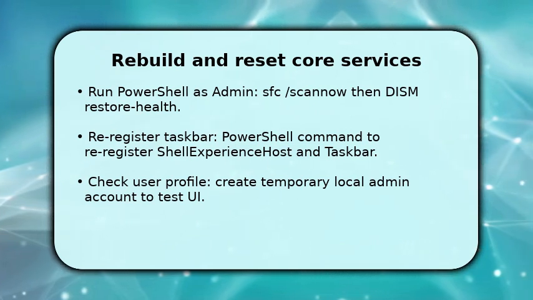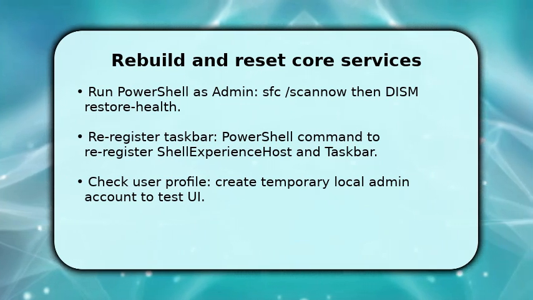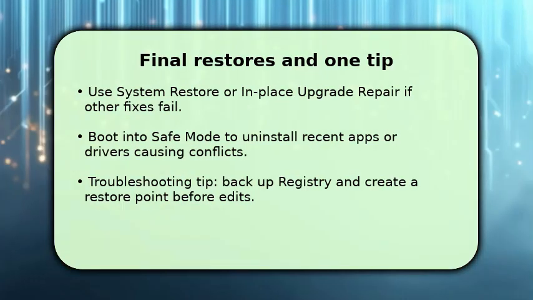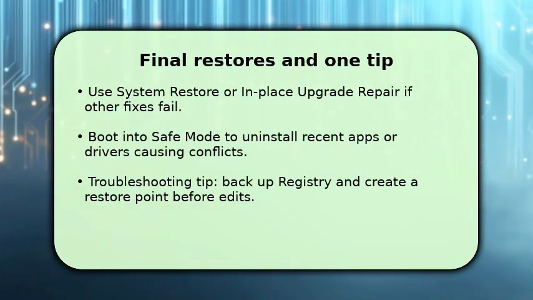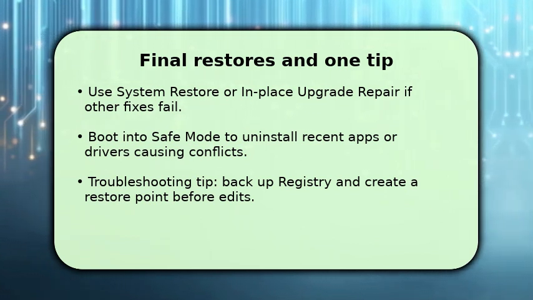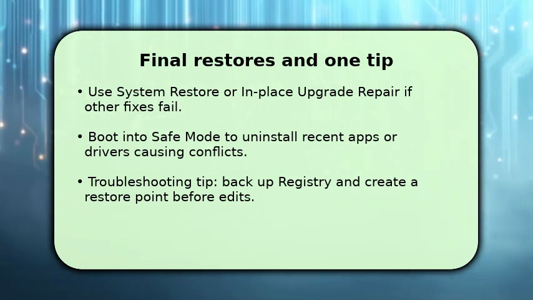If the taskbar still fails, create a temporary local admin user to check whether the problem is profile-specific before moving on. For the final recovery steps, use System Restore to roll back recent changes or perform an in-place upgrade repair from installation media if corruption persists. Both keep files while restoring system components.